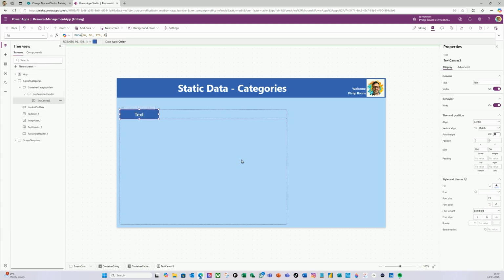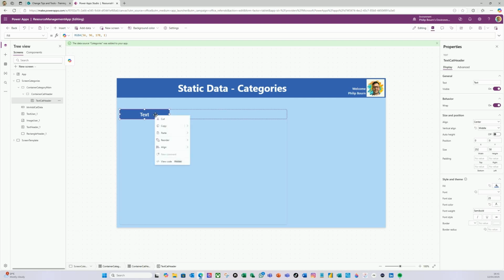There you go. It's exactly the same colour. So let's name this my text cat header. Let's make this a little bit wider.